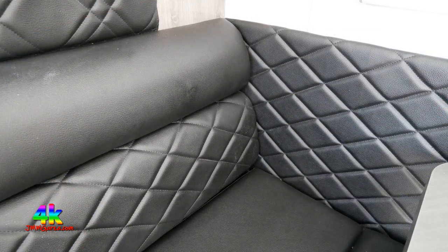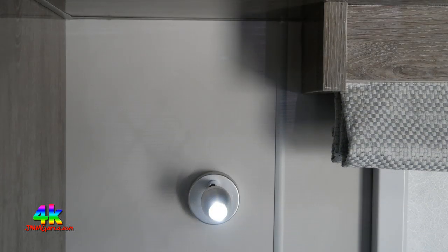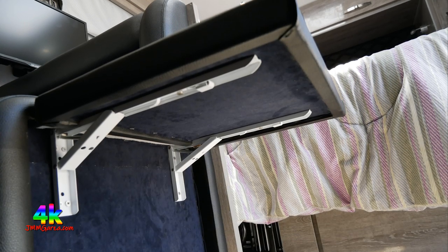So this is the pattern for the seating in the dinette. Do you like it? I like it. It looks pretty sharp. And there's some of the lights and you can see some of the valances and some of the materials they use. This little area pops up, so you can have a little extended area for your legs. That's a view from underneath.